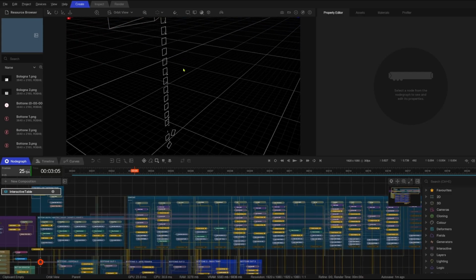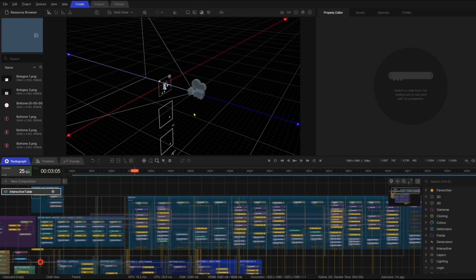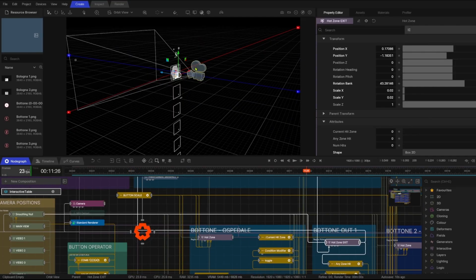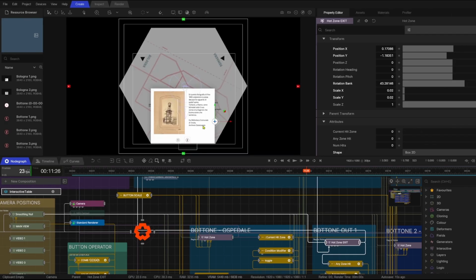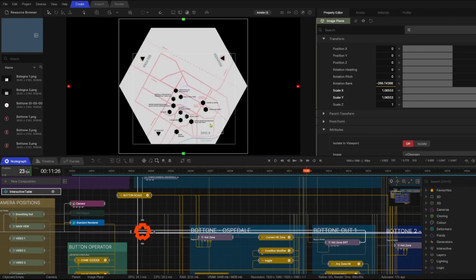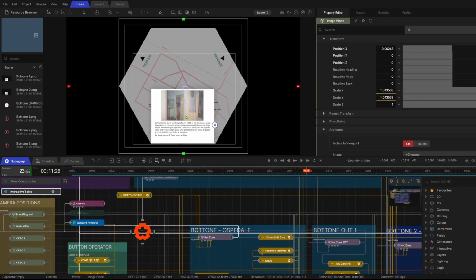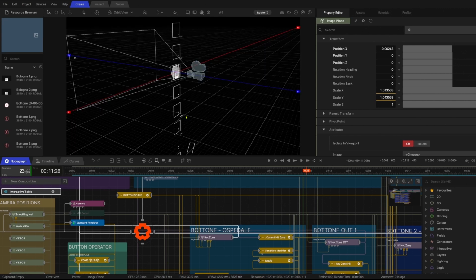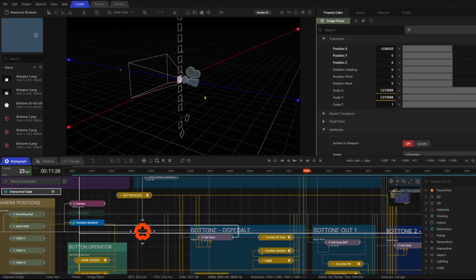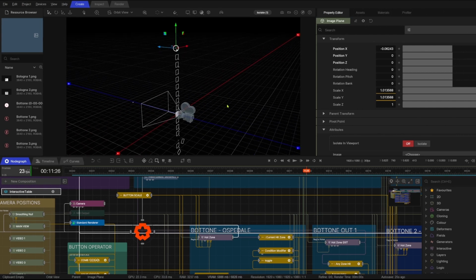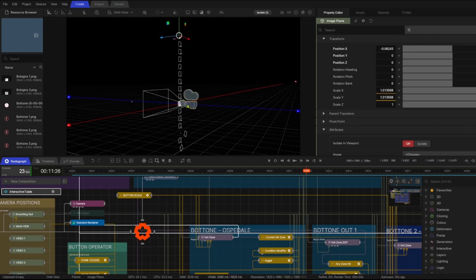What the hot zone actually triggers is the position of the camera. If I scroll back to 9, go out and trigger maybe this point, and scroll back to our custom view, you will see that our camera has moved from the first position down to this area.